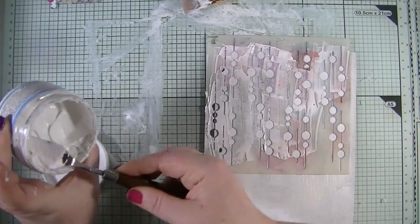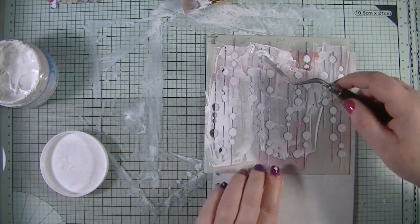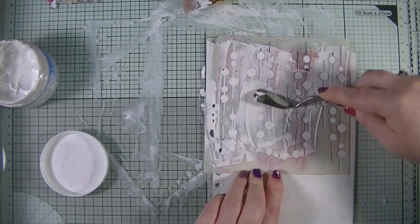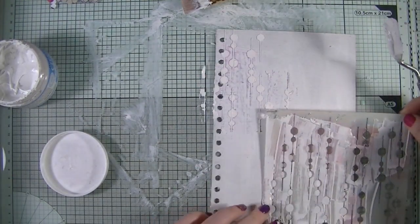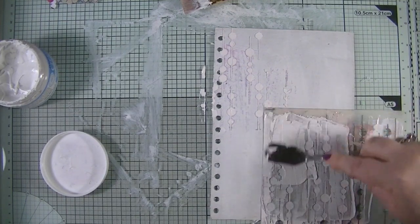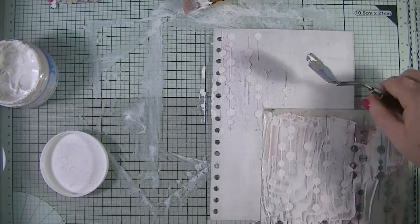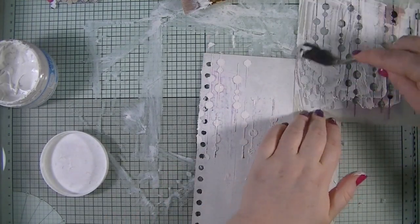Right, so I'm just going to take some more of this. I don't want that bit, go in the bin. That's just a hard bit. Oh, I'm making a right mess with this, guys. So, like so. Oh, I just love how this looks. Okay. And then make sure to get in. I love using stencils and pastes through them, and just, oh yeah, absolutely gorgeous. I just want a little bit in that corner.